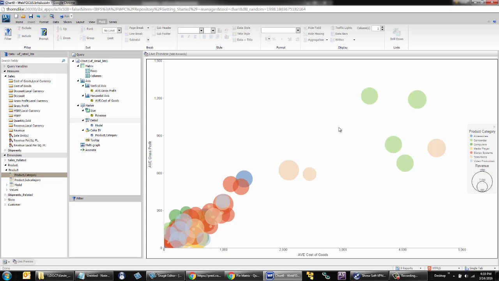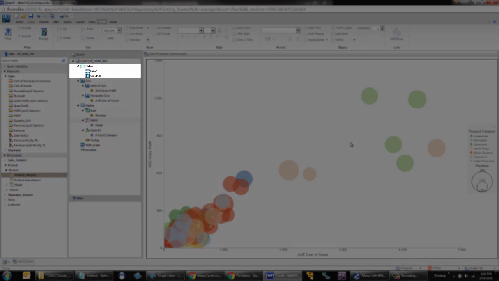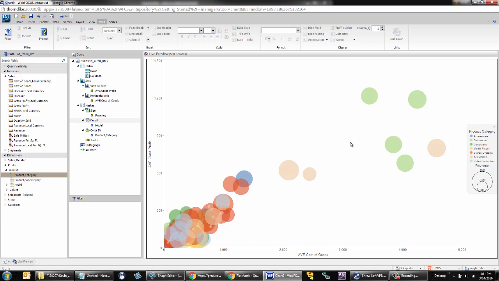And so I noticed that 4 of my most profitable, but also highest cost products reside in the camcorders product category. I wouldn't know that unless I moused over every product and cross-referenced it, or I used the color bucket, which is very easy. Now if we want to break this out across different quarters and different regions, making use of the matrix rows and columns is a great way to do this, because this is communicating a lot, but so much is under the covers once we break it out into different quarters in different regions, or whatever you might choose to use as a matrix row or column dimension.